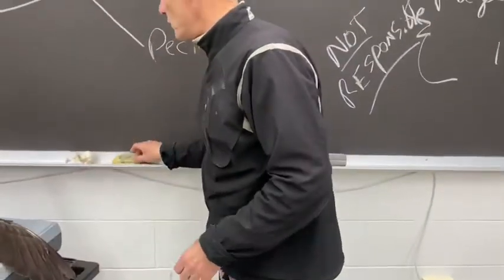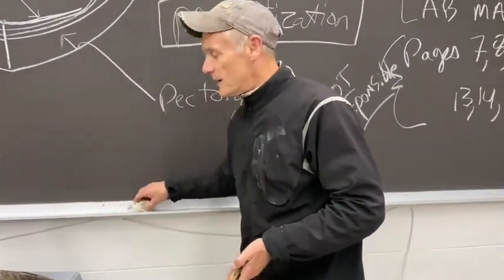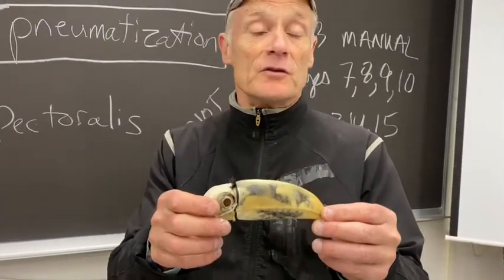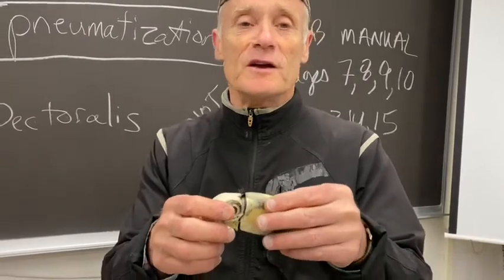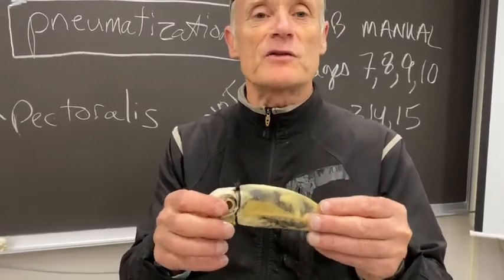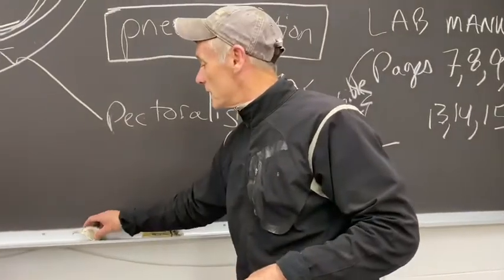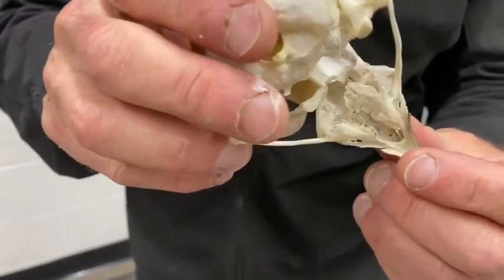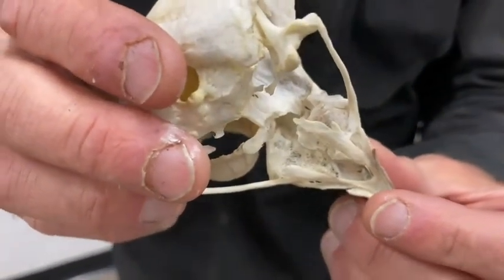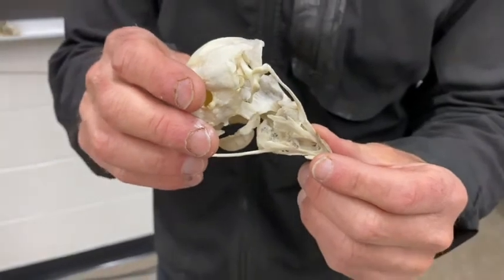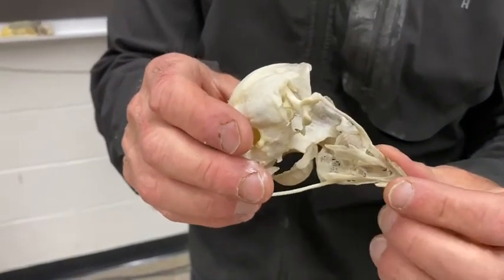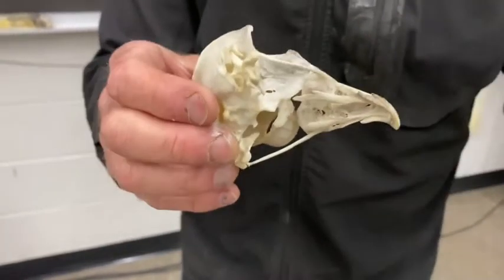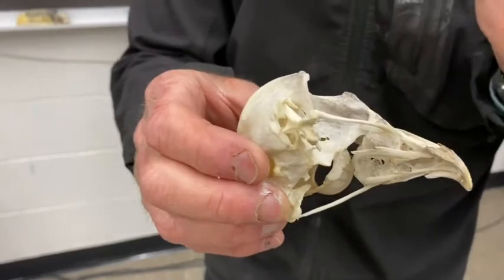And the last time I spoke to you, I believe, I made a point about how lightweight this bill is on this toucan. True it is. One of the reasons it's so lightweight is because the bones in here are very strongly pneumaticized. You can see some of the pneumatization if you look closely in here at the base, for instance, of the maxilla, and you see all those holes in there. Yes, it is true some of those holes accommodate vessels and neural constructs, but some of that hollowness also helps render the endoskeletal apparatus lighter weight.